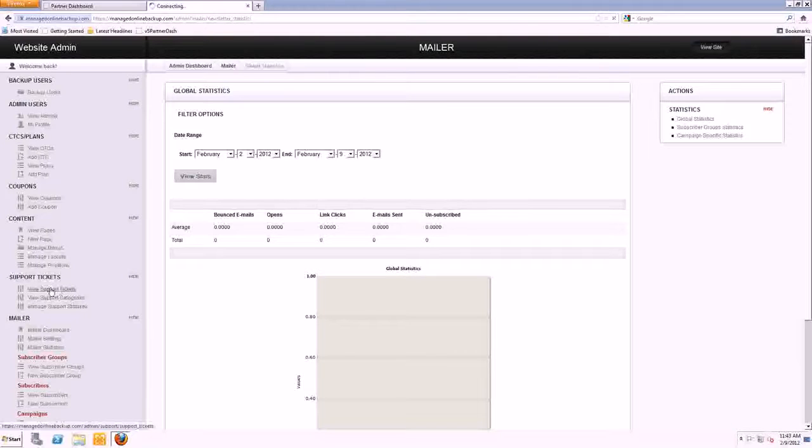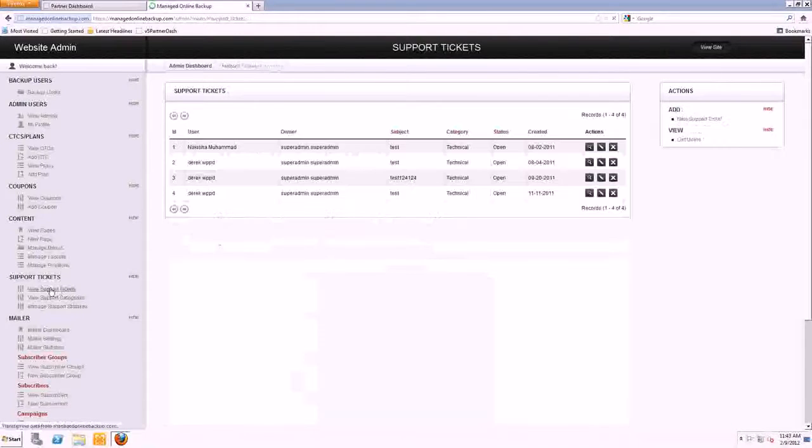Support tickets. It's a real simple way. The idea is that, well, you're going to have all these additional customers that you didn't have previously. Let's go ahead and build out a basic support system that can be used. So you have the support system here, and it's really pretty simple. You manage different categories, different statuses, and you can have different admin users assigned to this. And then it's just a basic form that goes back and forth to communicate that.